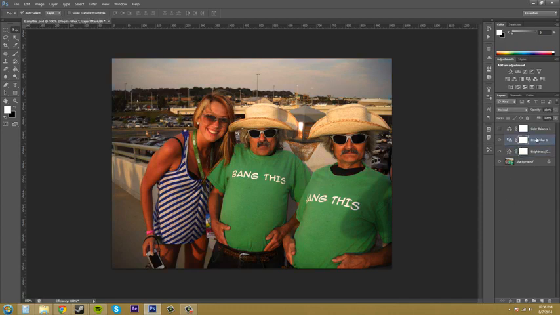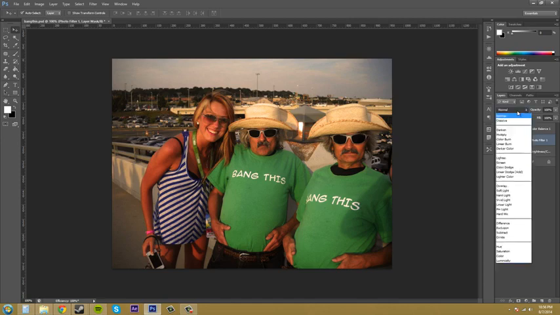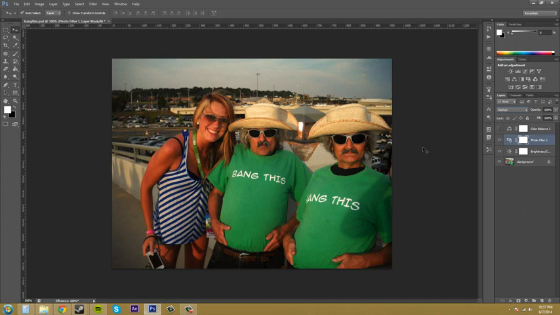So let me turn on this layer here, and then I'll add something. I like these darkening ones, so let's check out darken and see what that does. And you can see, I guess it made it a little warmer because that's what my photo filter here is doing.